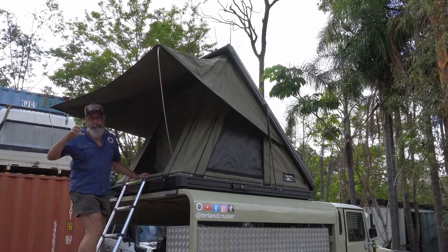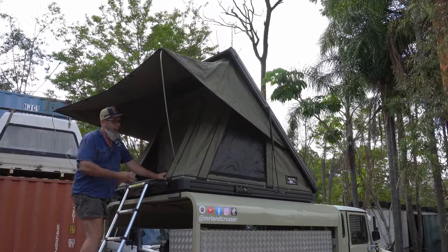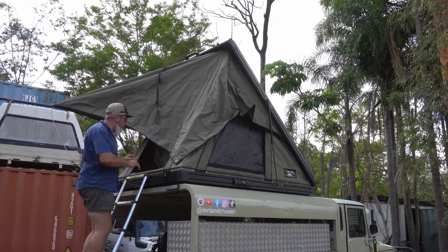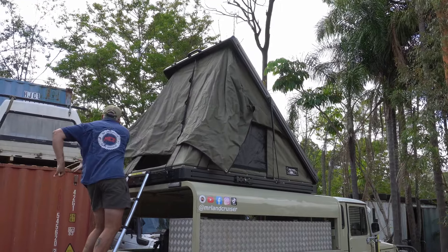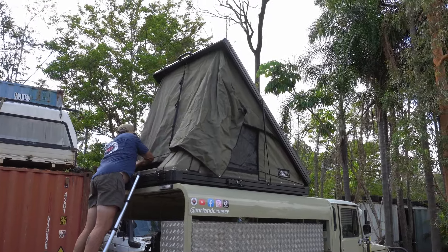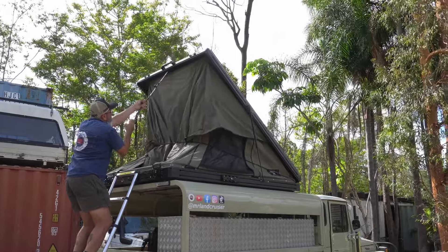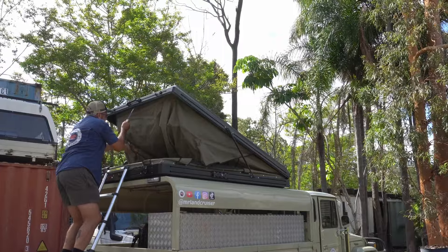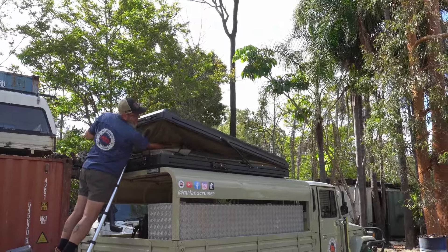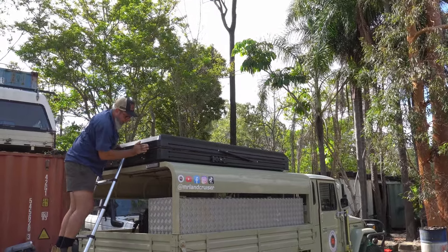The good thing about this one is pillows, blankets, and all sorts of stuff already packed in there. There's plenty of room in that clamshell to fit other stuff. To put it down — I've had to put it down in the wet, driven up the road, the sun comes out, popped it back open while I had lunch, and it was dry in half an hour. The strap — you just pull it down, it's nice and light. Pull the side in and the other side goes in. Pillow still in there, off we go.